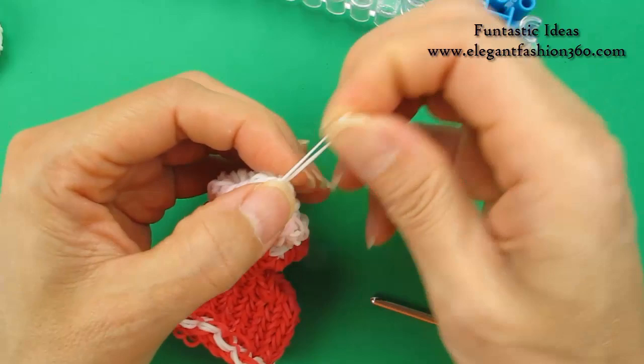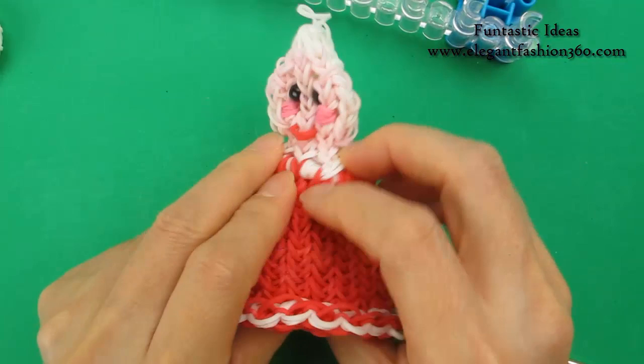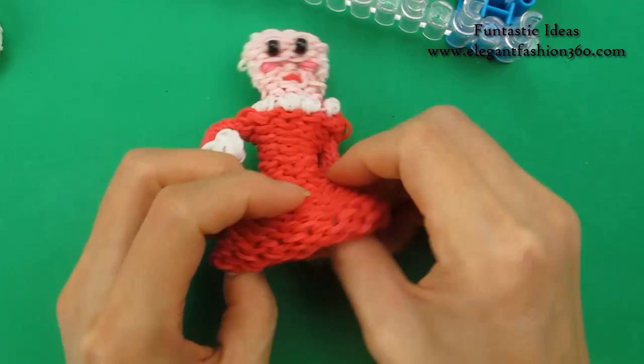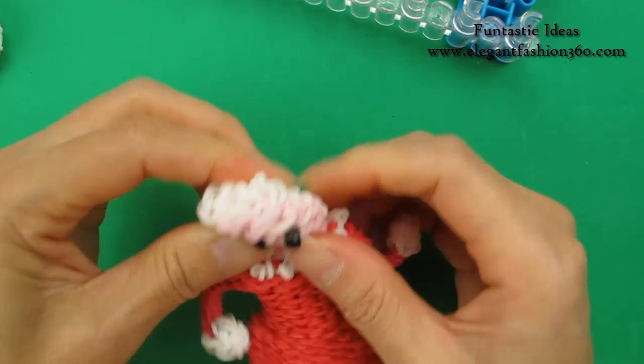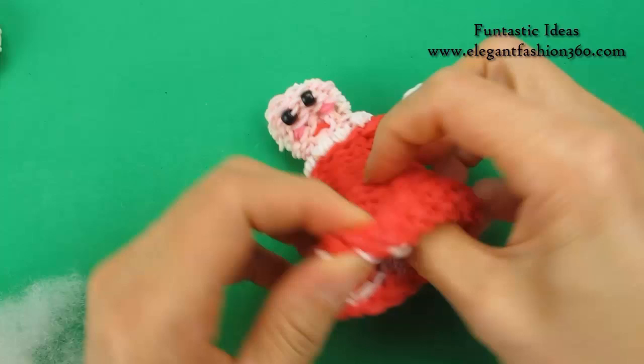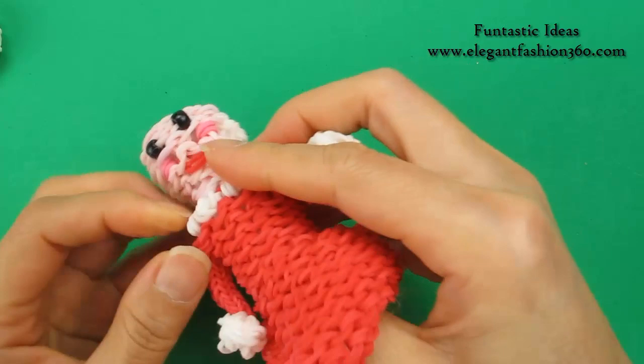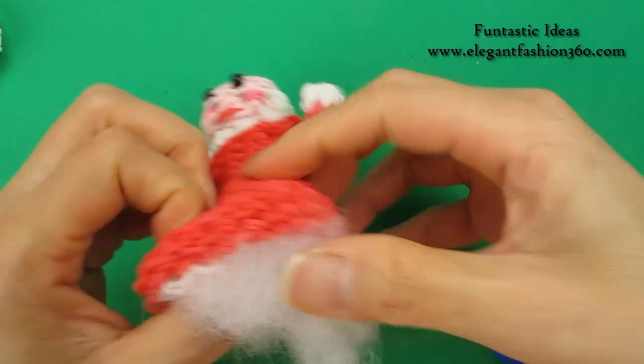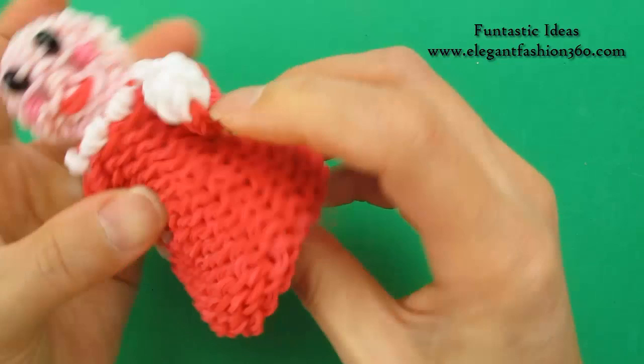Make sure you tie it really tight so it won't come undone. Okay, now we're gonna turn this inside out. Now we're done. So now we're gonna use fiber fill inside. For the head here, I'm gonna take a small piece. Fill the head first. We don't want to overfill the head so her head won't be too big. That's about the right size. Now we're going to fill in the body. The upper body is smaller than the bottom, so I'm going to peel it a little bit less than the bottom.